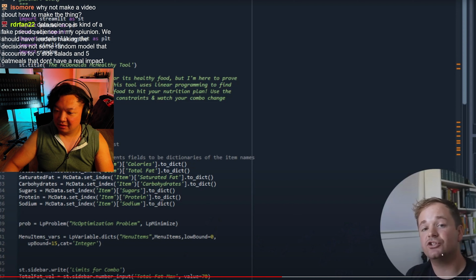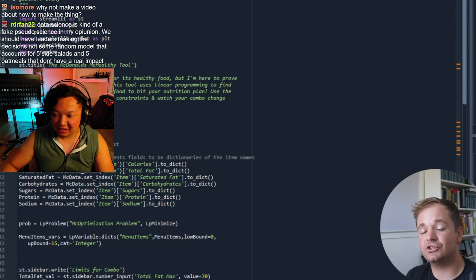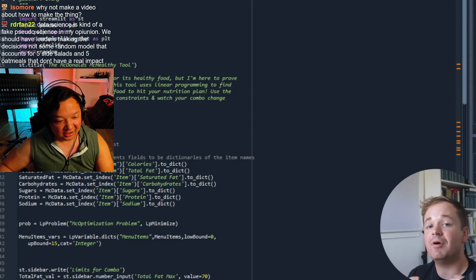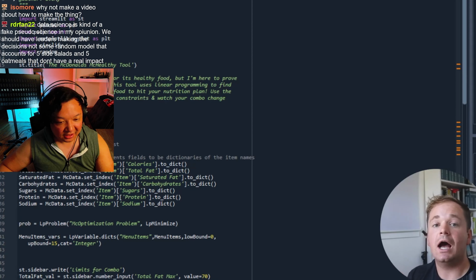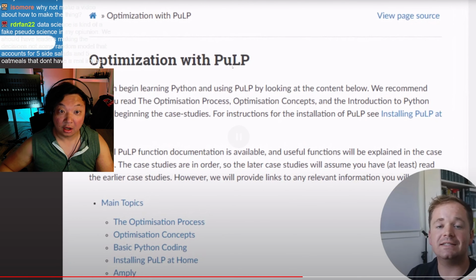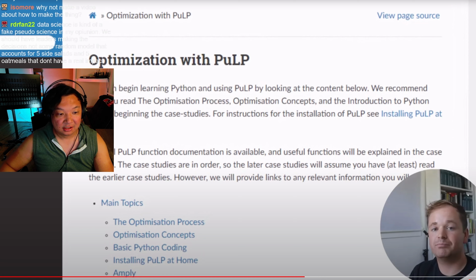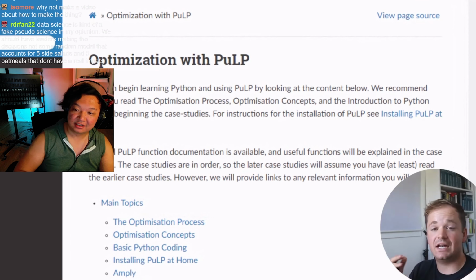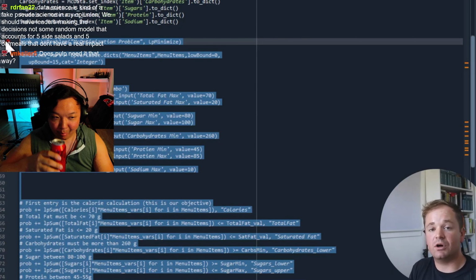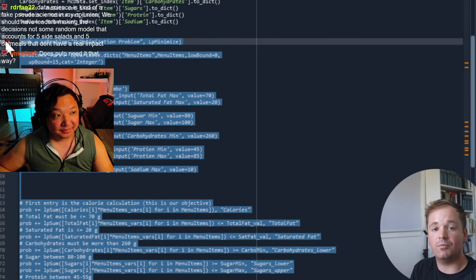It took me about 150 lines of code to create this Streamlit app that does the McHealthy combo optimization. But basically, here's what you need to know. I'm using a library called Pulp, P-U-L-P. Oh, P-U-L-P. Oh, that's the linear problem. This is the linear part. Linear program Python library that lets you set up these types of linear optimization problems. This section of the code right here is where I set up that linear problem inside of Pulp in Python.